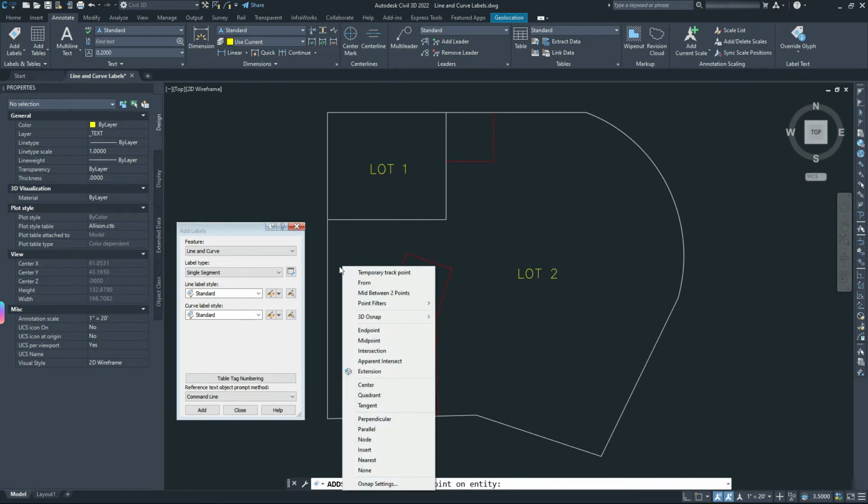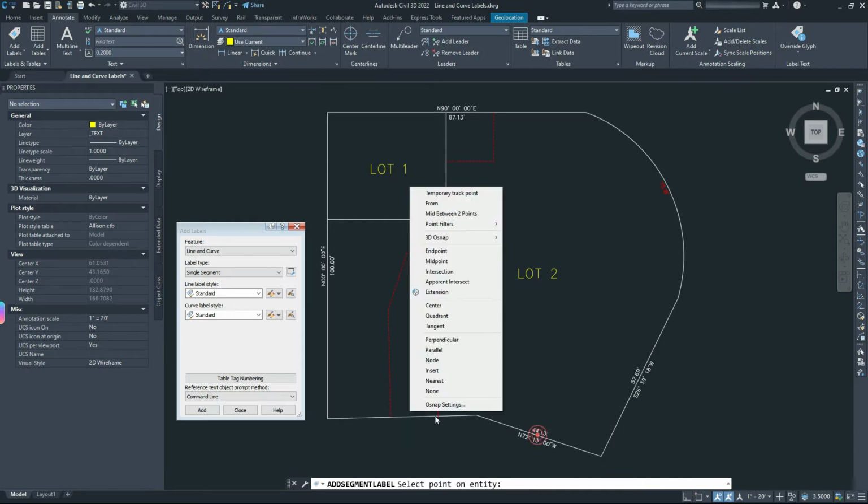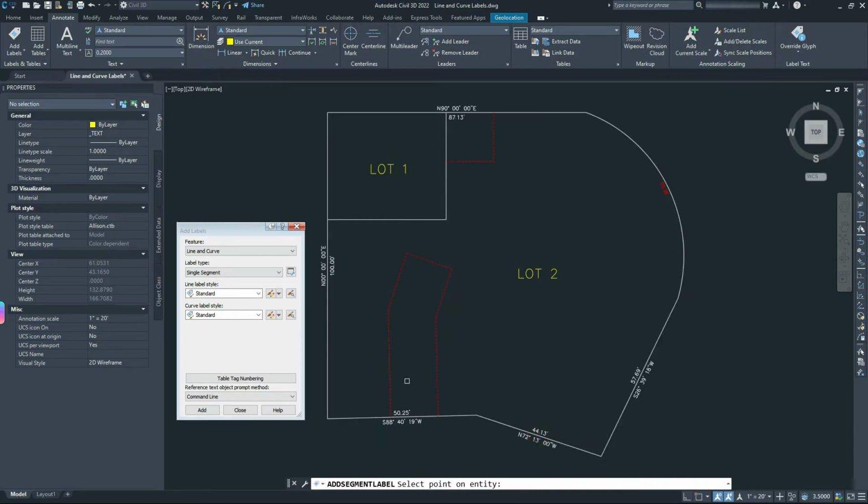And I'm going to use the midpoint snap when I do this because a lot of times it's nice to have the text centered on the line. It just gives a nice clean look. So I'm going to go around and label all of my property boundaries. In this example, the white lines are meant to represent property boundaries and the red dashed lines are easements. Just drawn hypothetically for an example here. So I've labeled all of my property boundary lines for Lot 1 and Lot 2.